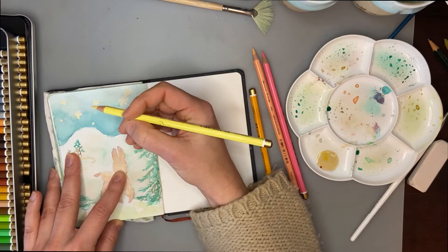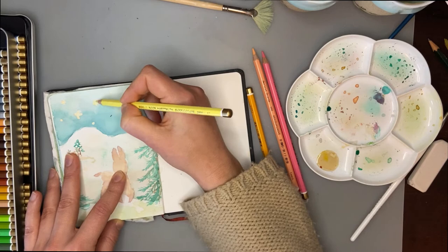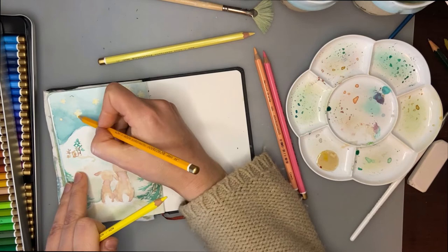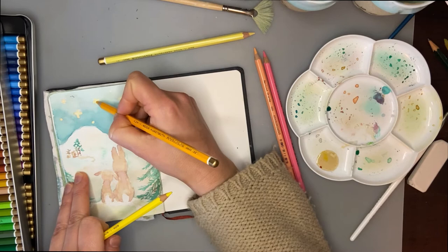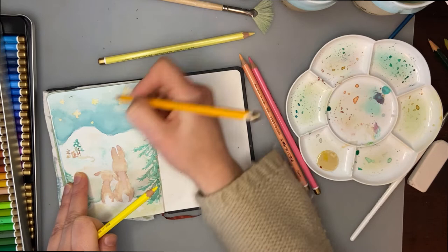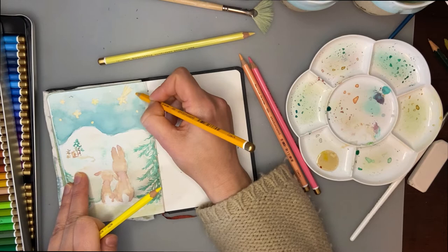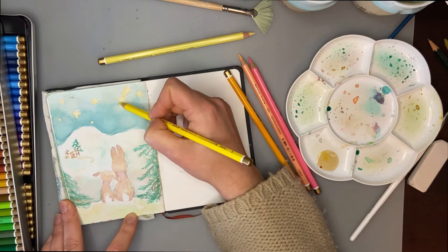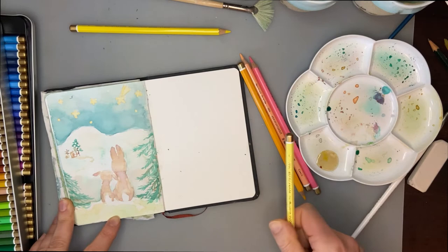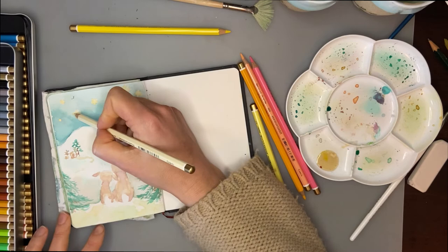Now I'm doing more blending with my yellow to mix with the orange a little bit better and intensify everything, using a bit more pressure. And I might even use another yellow that's a bit more intense. The irregularities in the sky that I created are not going to be as obvious when we add our snowflakes by the end, so I'm not too worried about them right now. You can always use white to blend, or a blending stick depending on the medium that you're using.